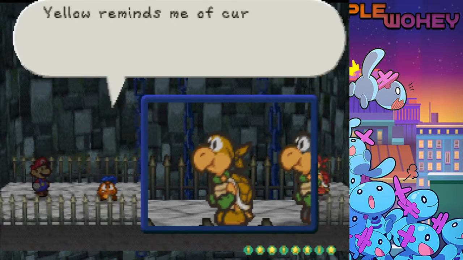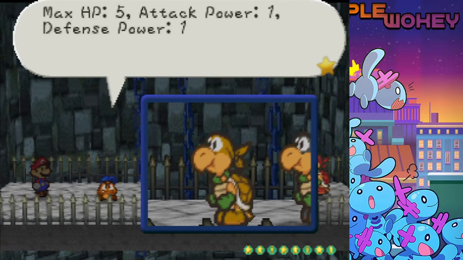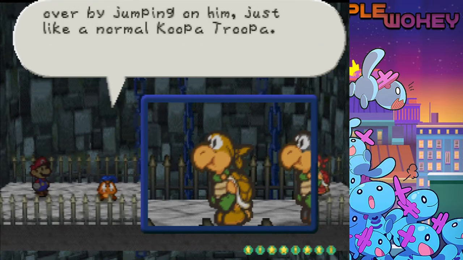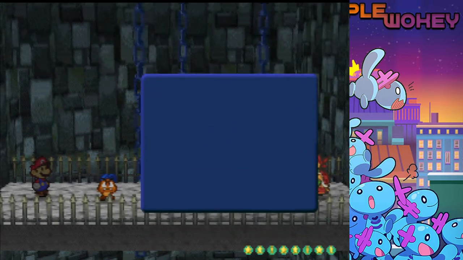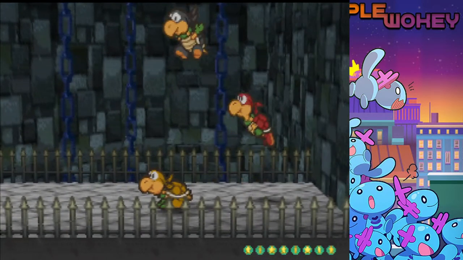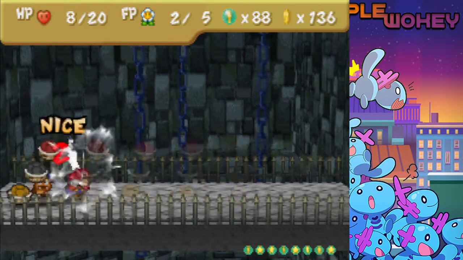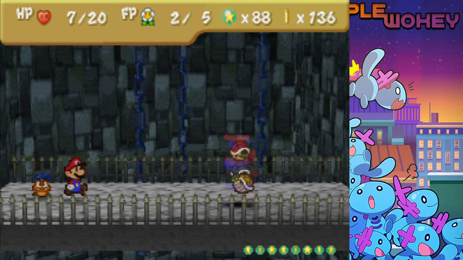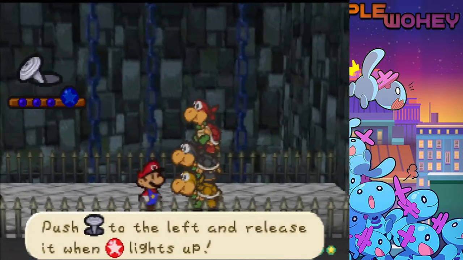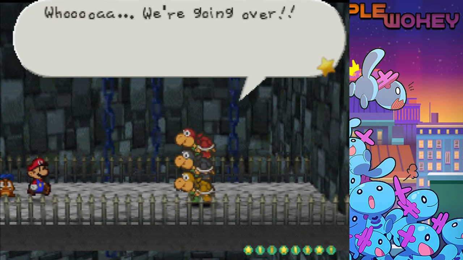This is Yellow Ninja Koopa. Yellow reminds me of Curry. Is that a weird thing to remember in the middle of a battle? Max HP 5, attack power 1, defense power 1. He has a little bit of defense power so you can flip him over by jumping on him, just like a normal Koopa Troopa. The rest is the same thing you've heard me say already. Oh god, here they come. Oh no! Nice. Noice. Alright. I know that I'm actively hurting myself by doing it this way, but I need to know what all of them do.